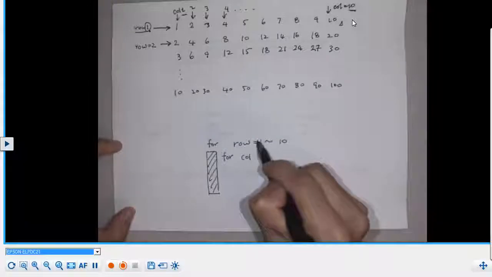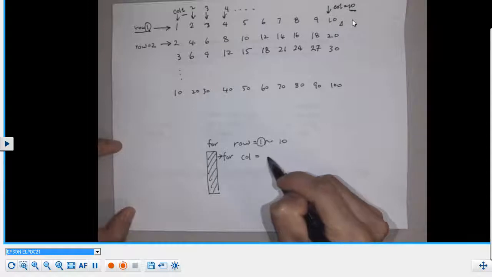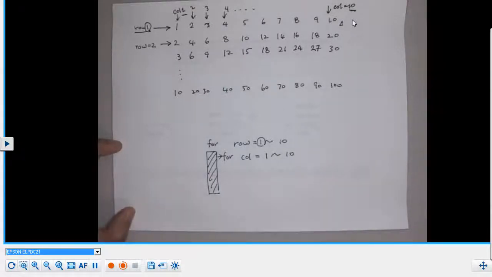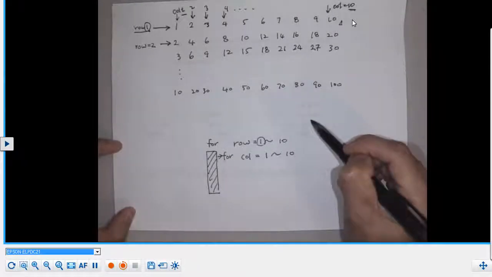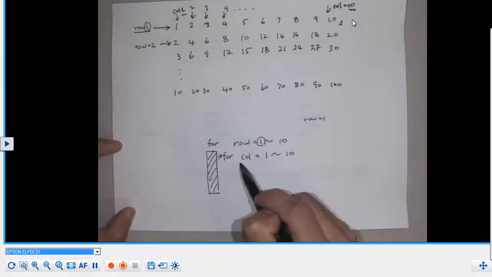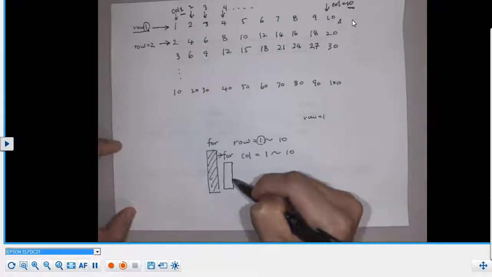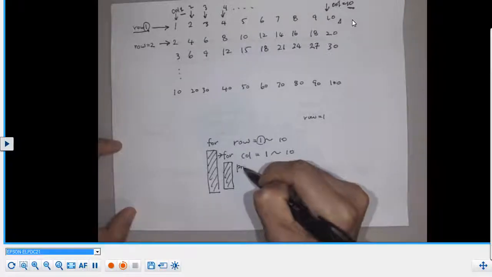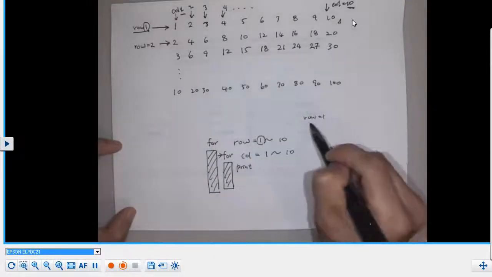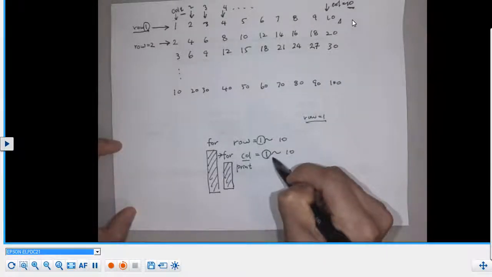When the row is 1, we go to this for loop, and the column will change from 1 all the way to 10, right? And then there's indentation here, and then it will print.